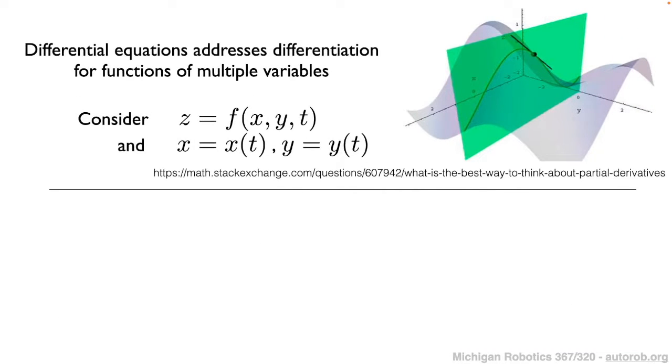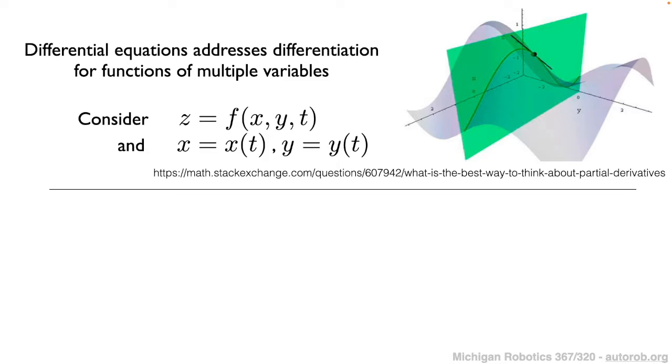All right, and so the next brief summary is how this concept extends to functions of multiple variables, and this is where differential equations come into the picture. For example, if we had a function z equals f of x, y, t, the function f is now a function of 3 variables.